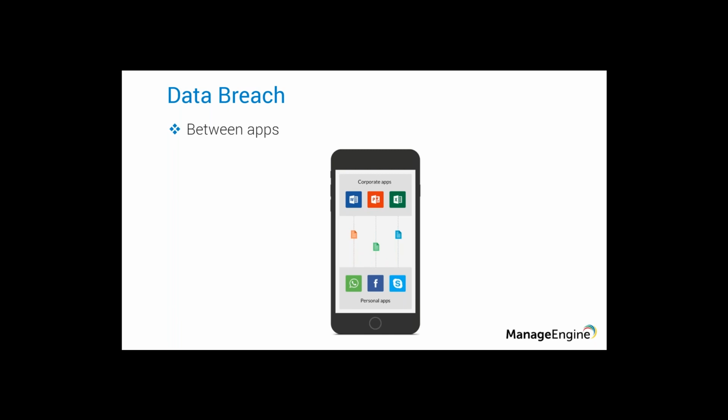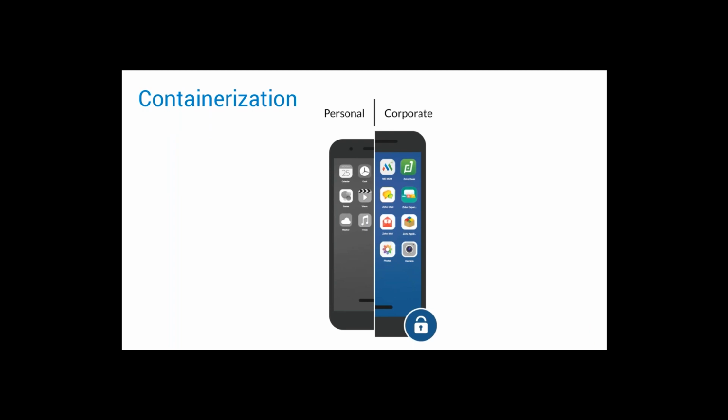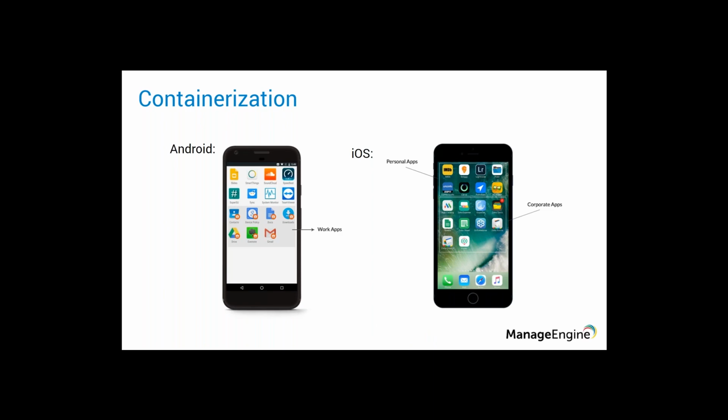The end user can also upload documents to third-party cloud storage services like Dropbox or G Drive, or the corporate applications would have contact with the personal applications itself. So they can distribute or upload documents to social media websites where your company details are not safe. So how can MDM help you in order to prevent this?